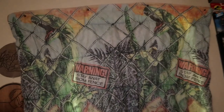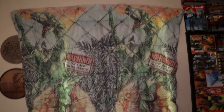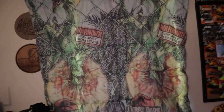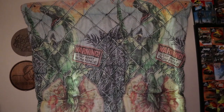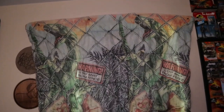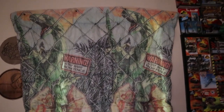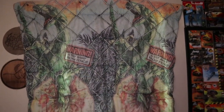And then this. My mom swears she got this for me at a random Kmart in North Carolina, I believe. I was like 3 or 4 when this happened, so obviously I don't remember it being purchased. I was a kid, but I've had this forever, and now it serves as a makeshift window cover until I can get curtains in here. I've been lazy on that, but hey, that's on me, so let's move on.